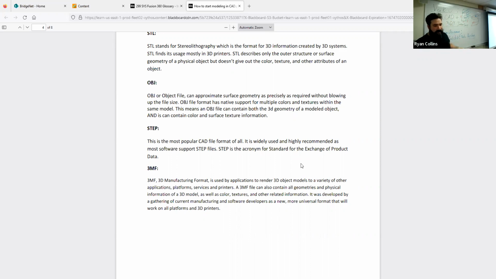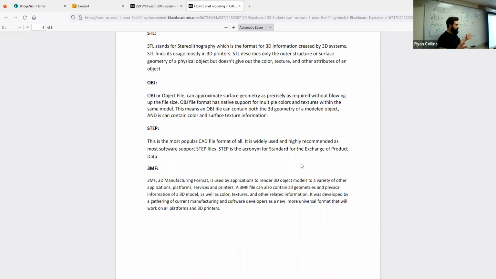So a lot of manufacturers and open source software engineers, stuff like that, got together and basically team developed a file type that is called a 3MF, 3D manufacturing format. You've got to see where that's going. And that is used by basically any new application and 3D printer.